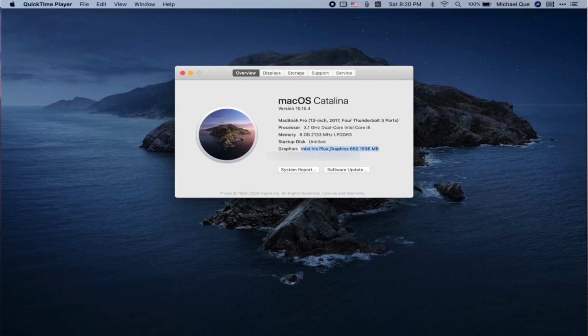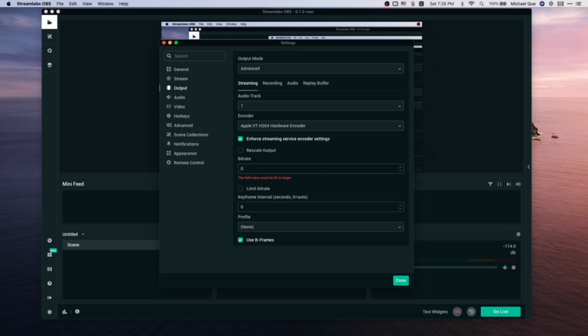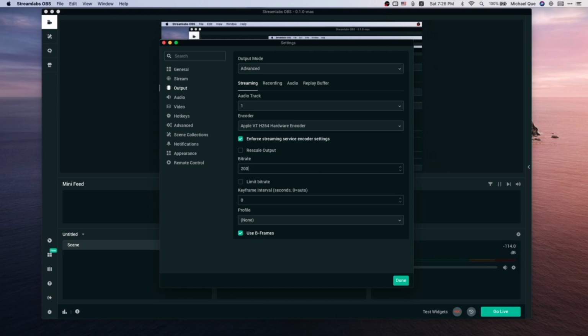All the 13-inch MacBook Pros have integrated graphics as well as some of the iMacs, so if you know you have one of those, then make sure to do software. If your Mac has a graphics card but isn't a good one, such as graphics cards in older 15-inch MacBook Pros, then you can also try out encoding by software as well. However, if you do have a good graphics card, go ahead and select hardware, and you can mess around with a bitrate to see how far you can go without your game becoming choppy. And if you have a bad graphics card, try putting a bitrate to around 2000 to 2500.